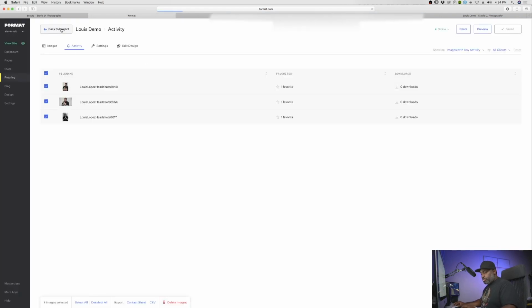It's pretty simple, pretty intuitive, pretty streamlined. I really love this process. All of my clients love it. It protects me because they can't download the image. I can watermark it, and I can, pretty much take control over that whole process. And again, the clients really love it.